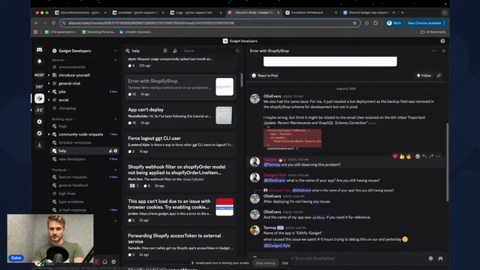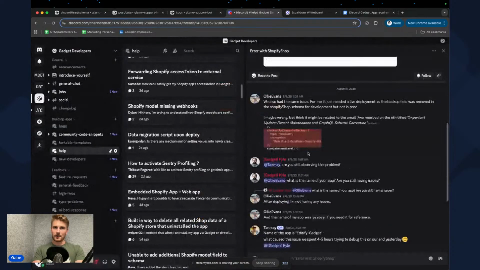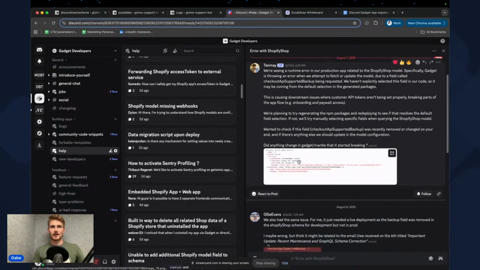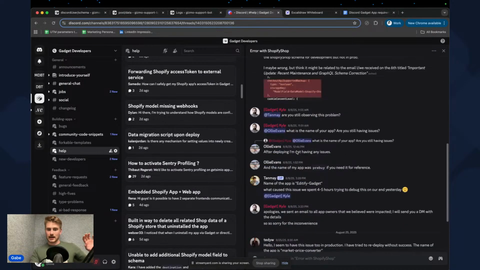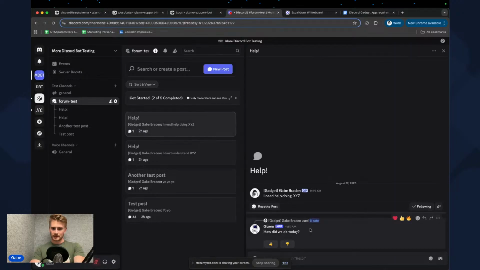Yeah, like here, Kyle's one of the founders, just jumped in and helped out Ollie. And the point of my app is that once Kyle was done with this, he can just go /close or something like that, some command like that. I think right now the command I put is rate, but rate isn't a great keyword. I think close is better because you're closing up the issue. So you go close, and then it brings up a little modal or a little button, like this one that says, how did we do today? And then you can rate.